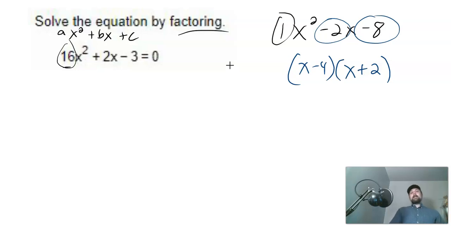So two numbers that multiply to negative 8, add to negative 2 would be negative 4 and positive 2. Right? They multiply to negative 8, they add to negative 2. And so I put negative 4 and positive 2 in the two factors with x, and it's factored. You can't do that here. If a is not equal to 1, you have to do it through what I would call the normal process, or the full length process, which is the AC method or trial and error.